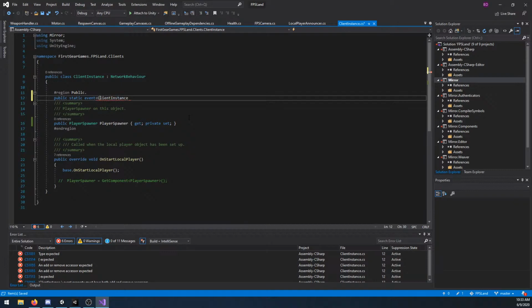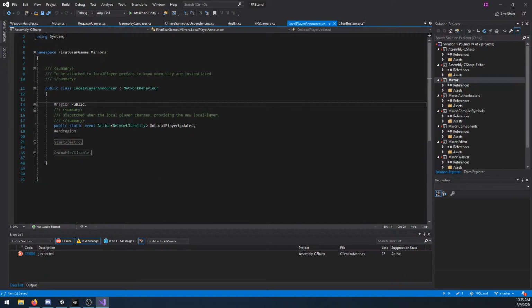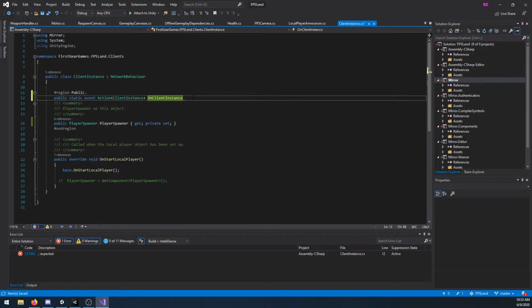Going to use action, and I want to do client instance, passing it out on client instance. What am I using for my local player announcer? I just want to keep it kind of the same. Okay, instance updated.